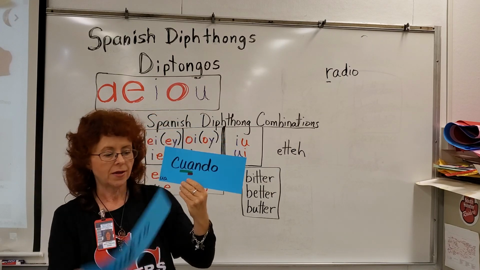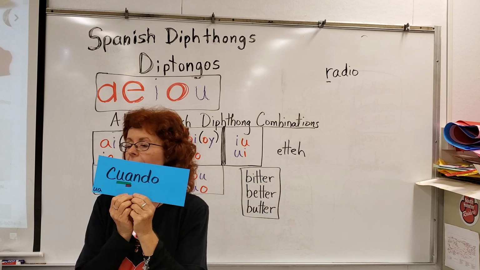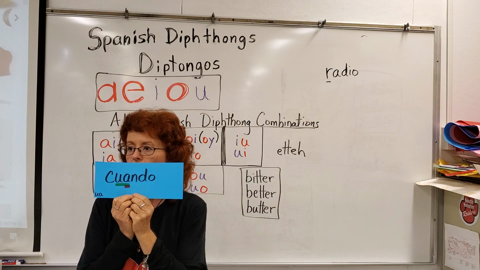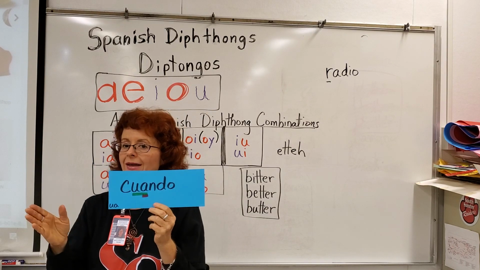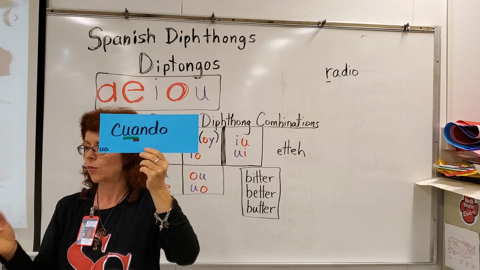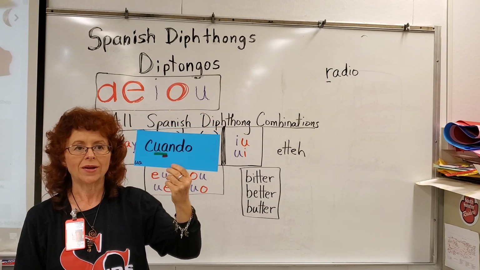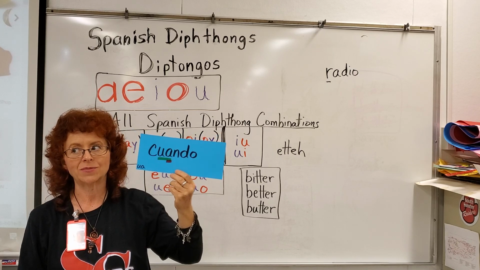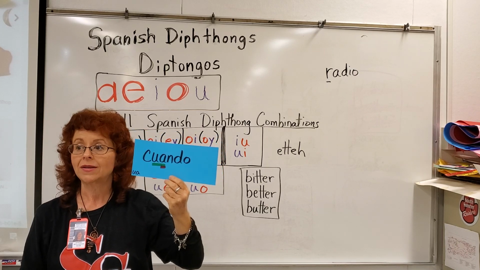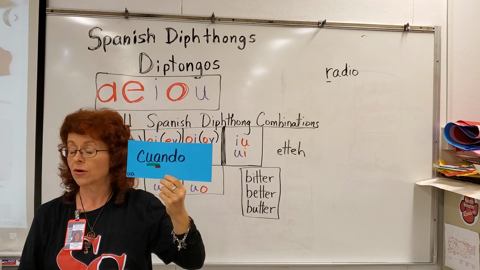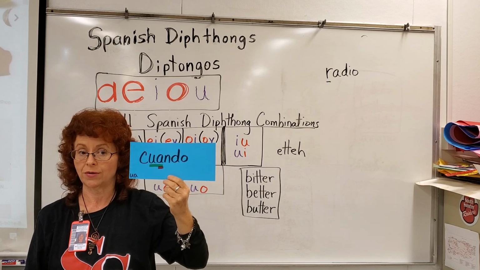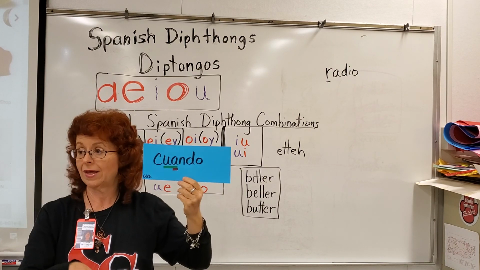Cuatro. Does anybody know cuando? Cuando is when, as in W-H-E-N, when. So wife says to hubby, when are you going to mow the yard? The grass is up to our knees right now. And he goes, I'll mow it when the grass is no longer wet. But it did rain this morning, so. All right, so it means when.